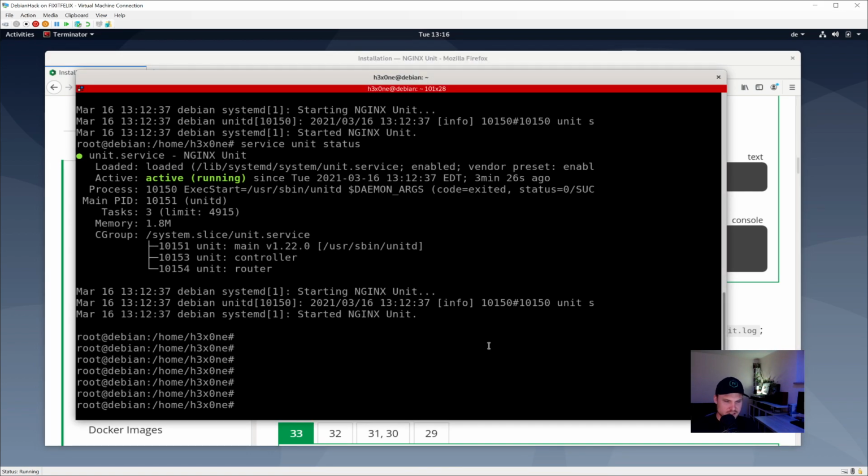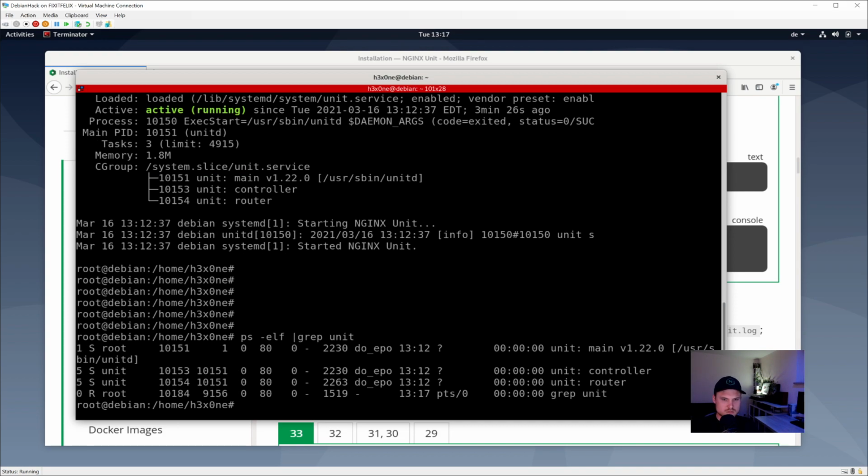So let's check the process list. What do we have here? We have the main process, version 1.22. We have the controller. We have the router running under unit. This is the privileged process under root. That looks good for now.